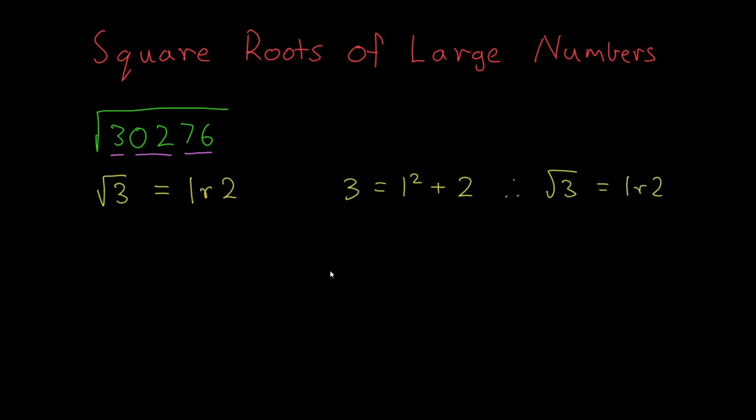You can do this really for any number. So for example, let's look at 13. So 13 is 3 squared plus a remainder of 4. Therefore, the square root of 13 equals 3 remainder 4. Yeah, so slightly different meaning to square root than usual, but that's totally fine. This is actually what we need to make the technique work. Let's get rid of that.